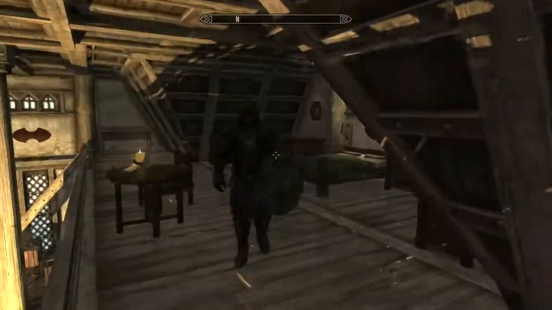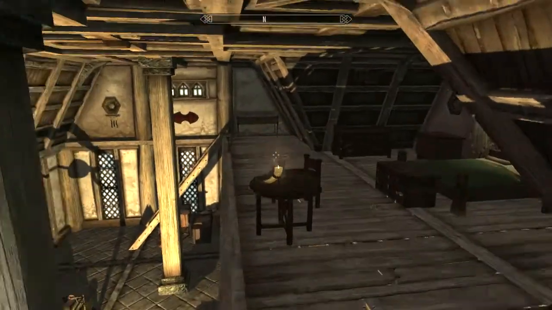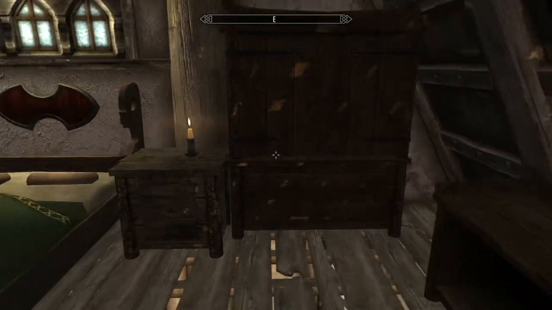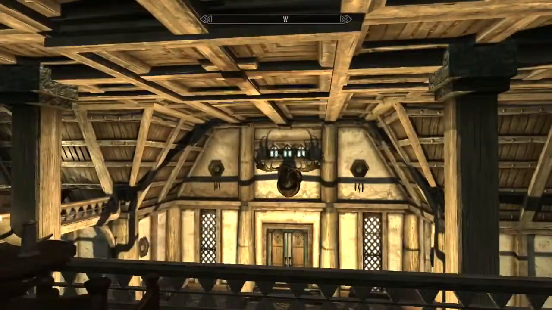Screw River Elm, this is my place now. But I can't because I don't know what River Elm's gonna be like. It's probably gonna be more badass than this. Is that Garjo? It was a chair. Oh.